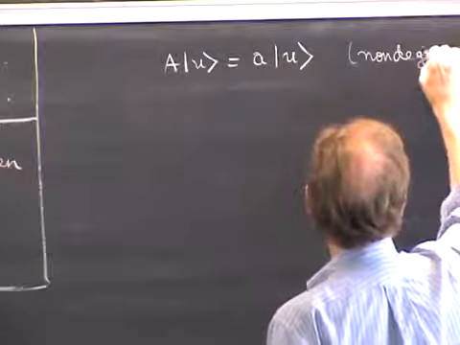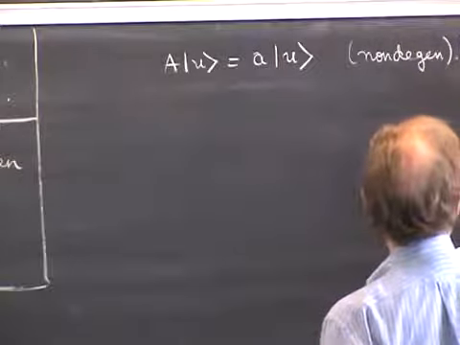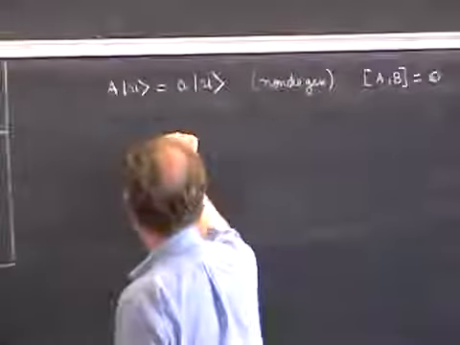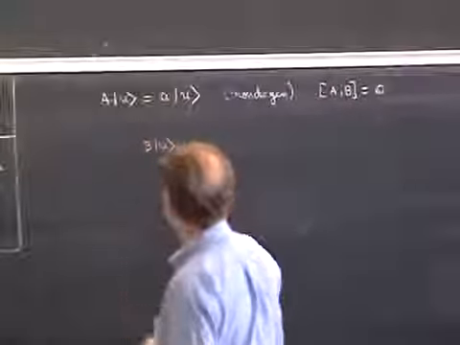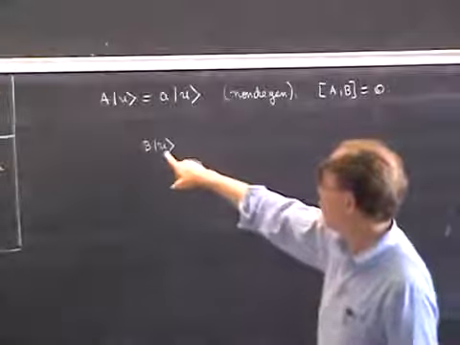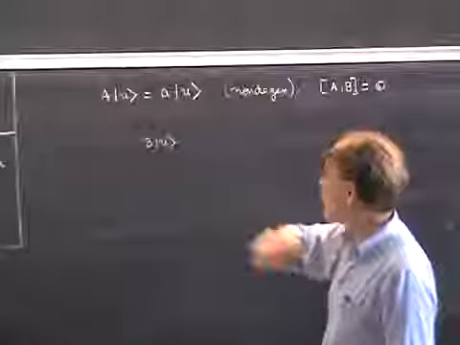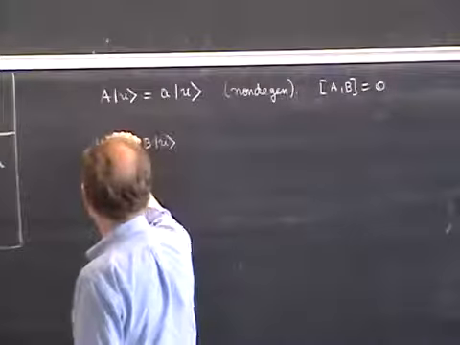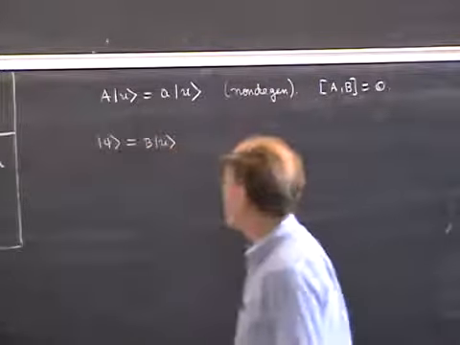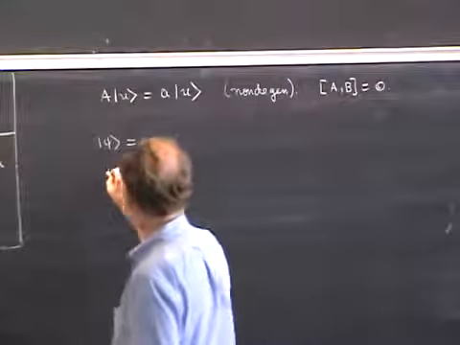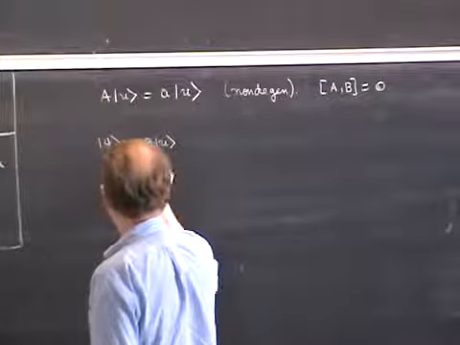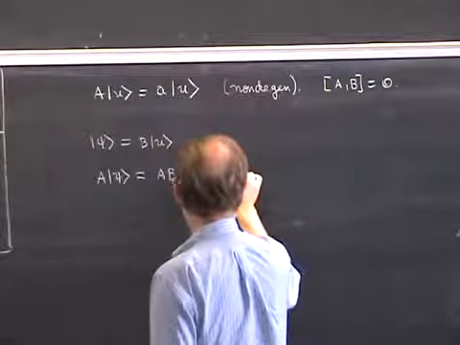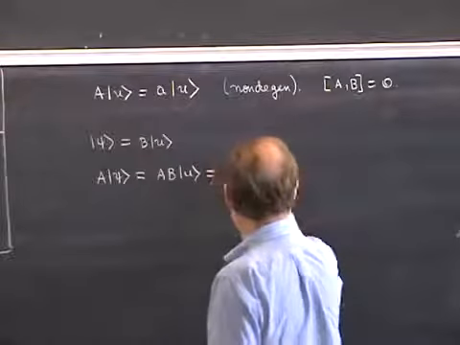And let's suppose that also we have another observable B which commutes with A. Then the statement is that if I take B and let it act on u, I get something that's proportional to u. That's to say that u, the same vector u, is also an eigenvector of B. We'll prove it this way. Let psi be equal to, just define it to be, B acting on u. If we do this, and let A act on psi, this is the same thing as AB acting on u. But that's the same thing as BA acting on u because A and B commute.